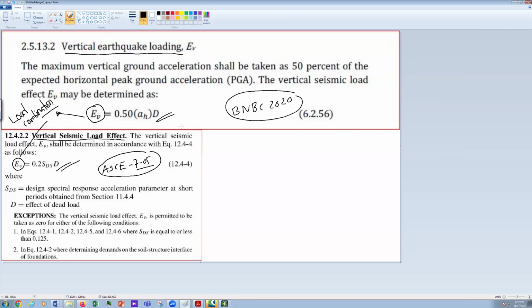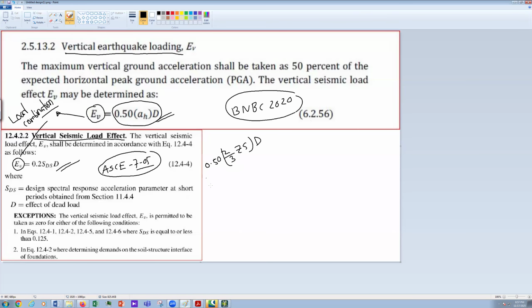If I go from BNBC 2020, I can see there is the equation. I just write the equation: 0.50 AH mean 2/3 ZS into D. D is dead load.